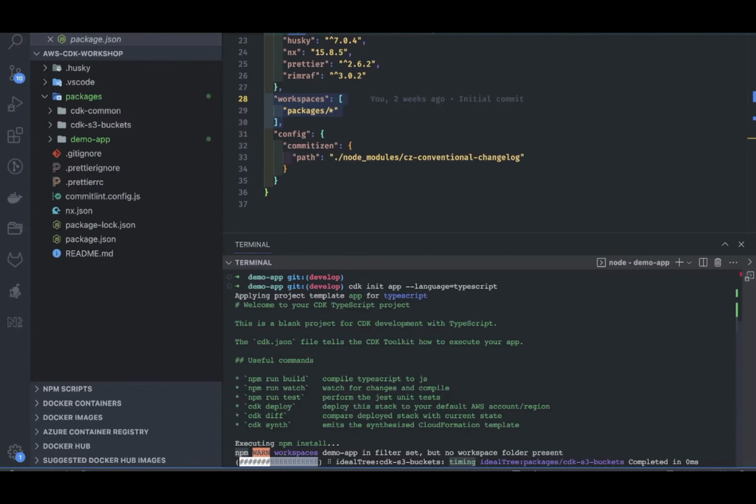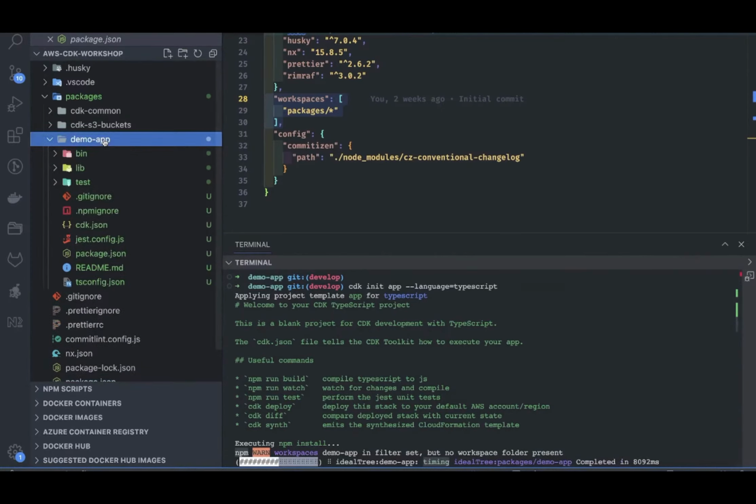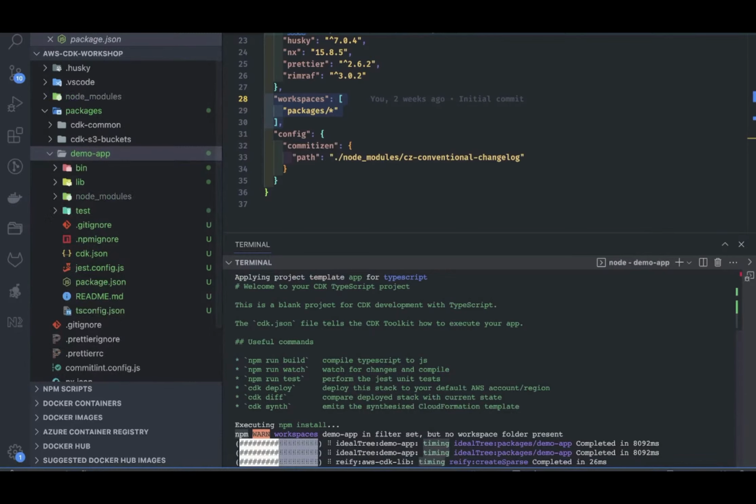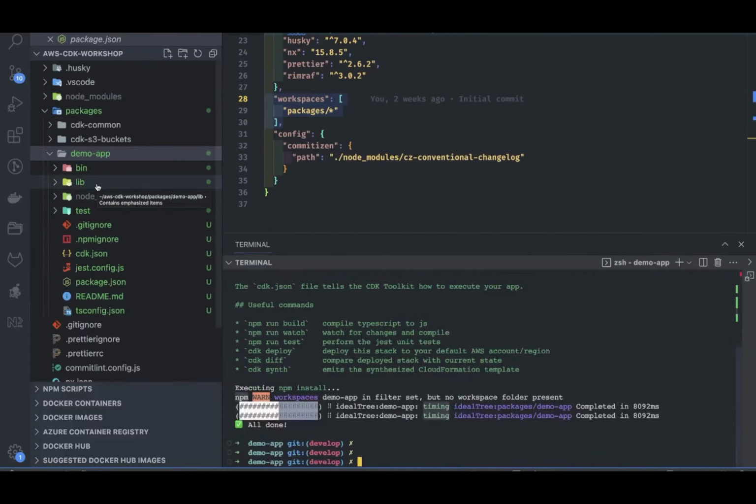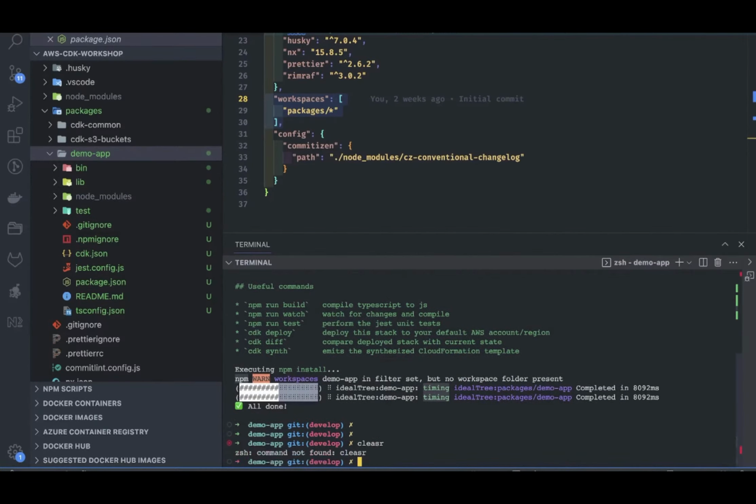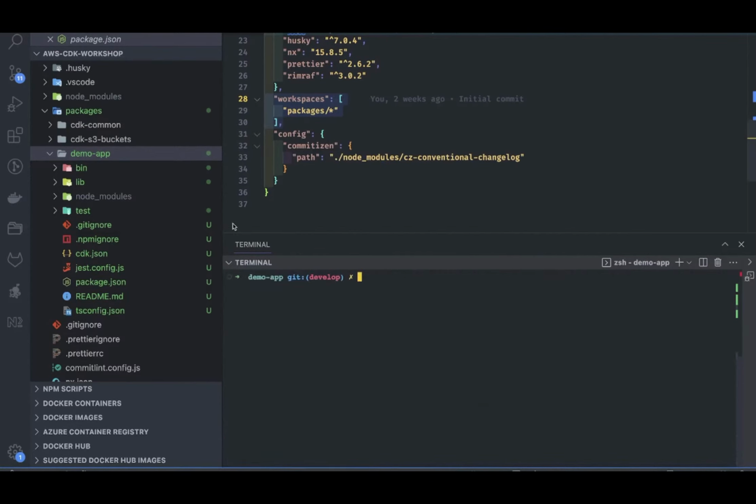CDK init app, this is the demo app. Why do I want to do it? Because I don't want to write all these package files and tsconfig myself. Every CLI tool provides generators which are helpful for bootstrapping a simple application. So it's not an application here; it is giving us a simple setup which we can use to deploy resources to AWS.